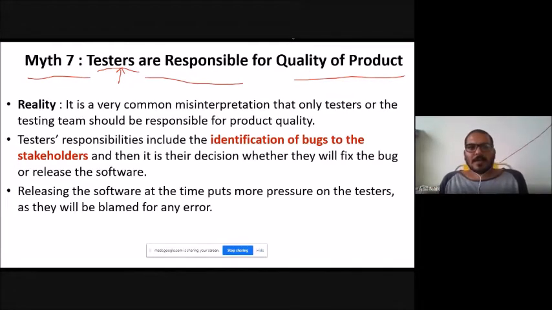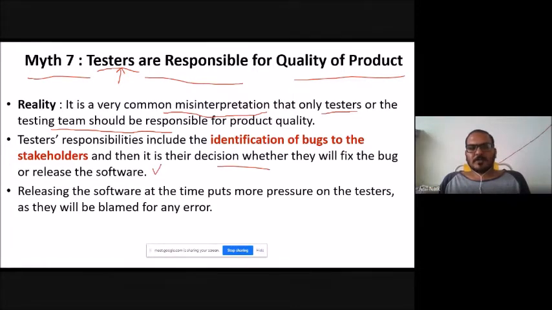No. In reality, it is a very common misinterpretation that only the testers or the testing team should be responsible for the product quality. Testers' responsibility includes the identification of the bugs and reporting them to the stakeholders, and then it is their decision whether they will fix the bugs or release the software.